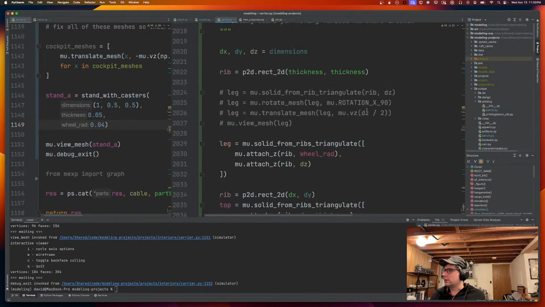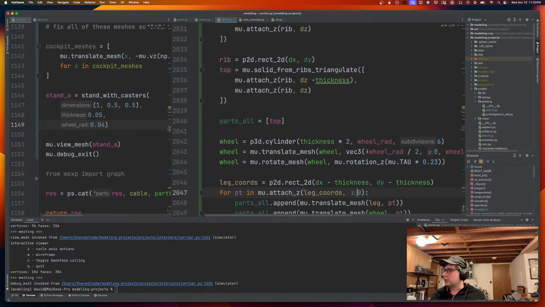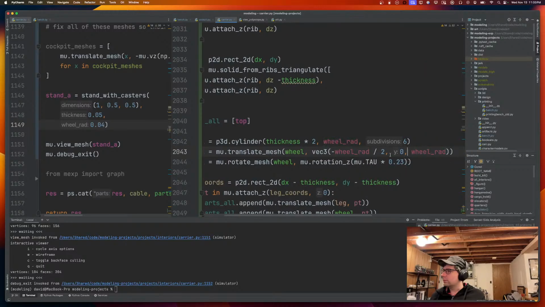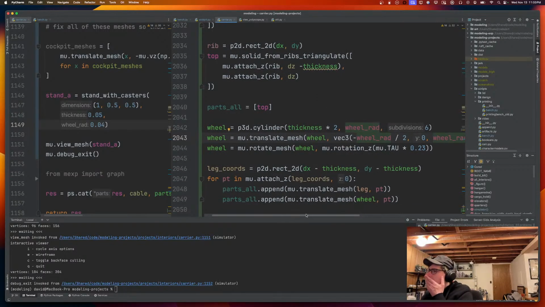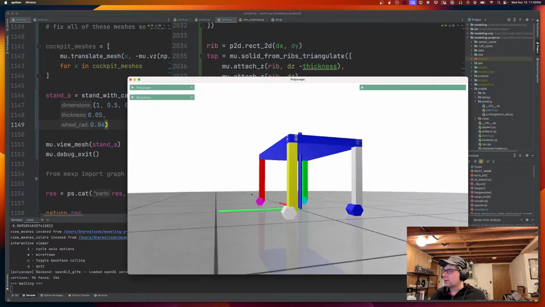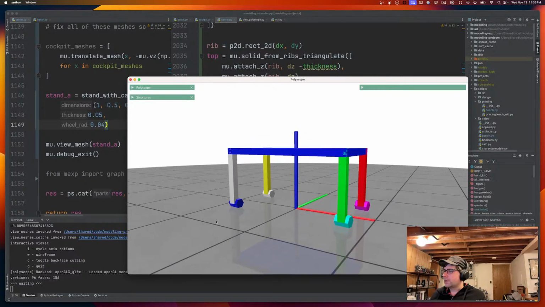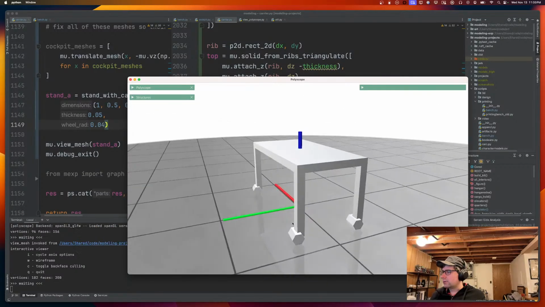Okay, I actually want this offset to go positive. Yeah. Yeah, cool. That is just what I want.